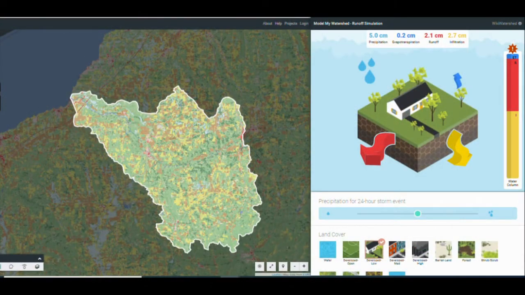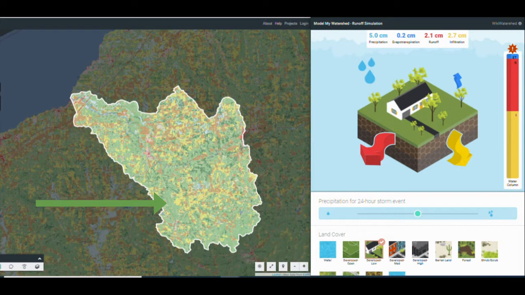What happens when it rains on these different land covers? Well, we're going to model that right now. So our map on the left shows us the Cattaraugus Creek watershed. That white outline reminds us that that whole area of land drains into Cattaraugus Creek, which flows into Lake Erie. The different colors on the map represent the different land covers, and we can see that there's a lot of forested or green land cover on this watershed.